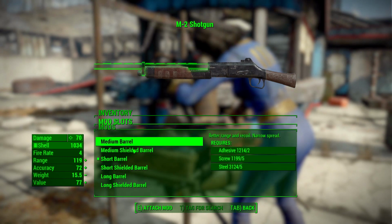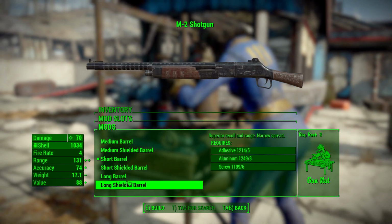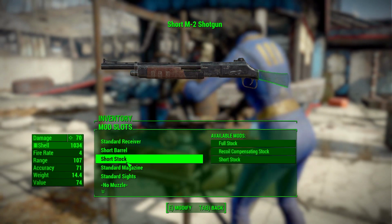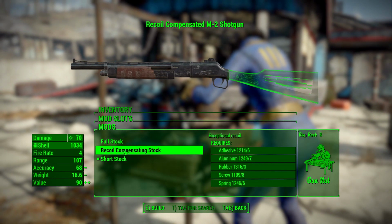Now then, the barrel category, we've got a good few options of either a short, medium, and a long, and a shielded version of each. I quite like the look of the shielded ones. It looks pretty darn cool. Now then, in the stock category, we've got either the standard short, a full, or a recoil compensating stock right there.